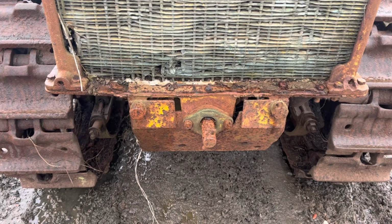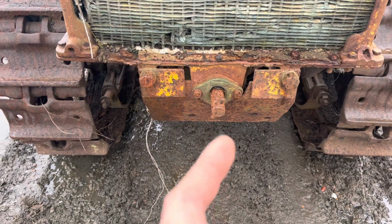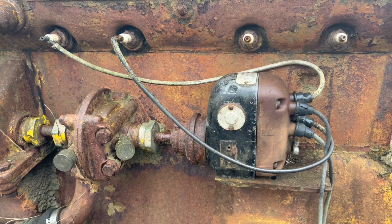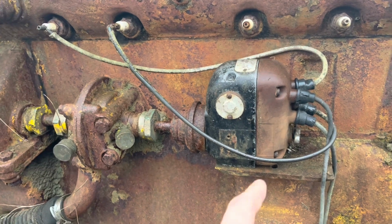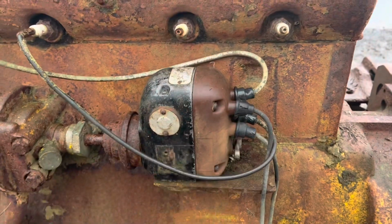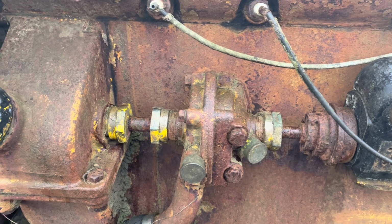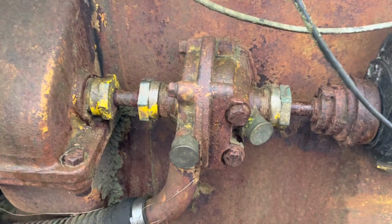They didn't have electric starters and batteries in 1926 on tractors. Here's how you start it. I'm missing the hand crank, so I'm gonna have to make one. And here's the ignition system, a magneto. It's basically its own power generator, and it makes spark like a coil. I believe this lever is for timing control. It doesn't really want to move, but that's to be expected. I don't know a whole lot about these magnetos. Gonna have to find a manual or something. Sandwiched in between the gear drive off the timing here and the magneto is a water pump. This is kind of cool.